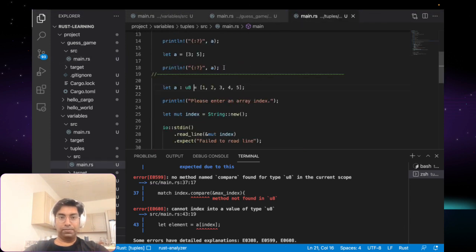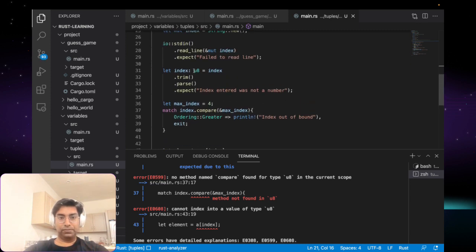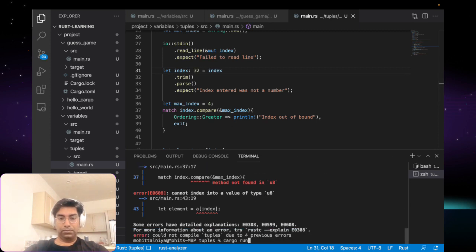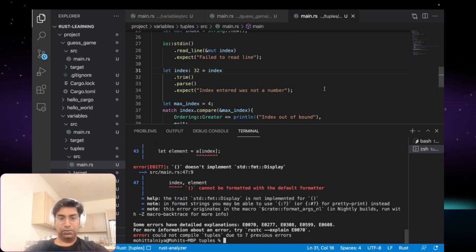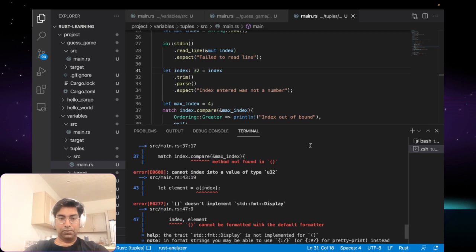It's u32. Cannot index into a value of type u32.